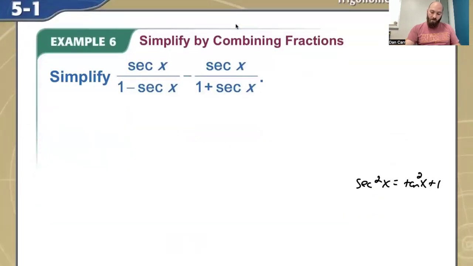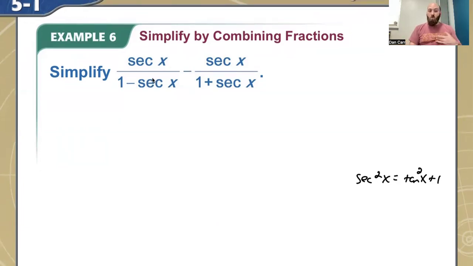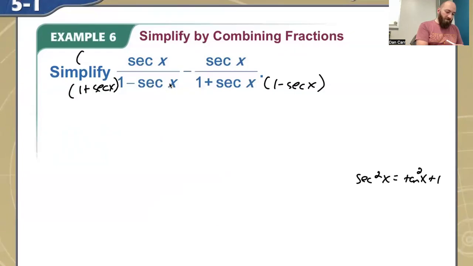All right, and then let's see, I think 2 more examples. Okay, so this one here, we've got secant of x, 1 over 1 minus secant of x, minus secant of x over 1 plus secant of x. This one's a little bit tricky, but we're combining fractions here. So what we want is to have common denominators. So with these cases here, the best bet is to multiply by basically the conjugate. 1 times secant of x, 1 plus secant of x here. Okay, that will turn both of these into the same denominator. But I have to do the same thing to the numerators here, up here and up here.